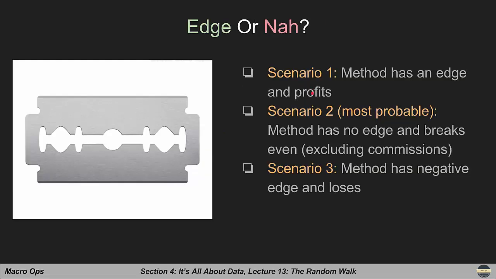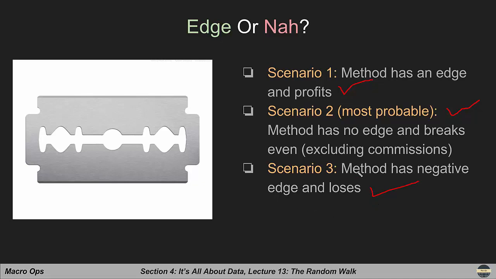So when we're trading the markets, there's usually 3 scenarios that come up. Scenario 1, the method has an edge in profits. That's the one we're looking for. Scenario 2, which is actually the most probable scenario, is that we're just simply trading the noise, and we're on that 50-50 binomial tree, where the outcomes at each step are just 50% up or down. And then scenario 3, the method has a negative edge and loses. So we're actually doing something that consistently loses, which is interesting in its own right, because that means we did find a pattern that is consistent in the markets. We're just taking the wrong side when that thing occurs.